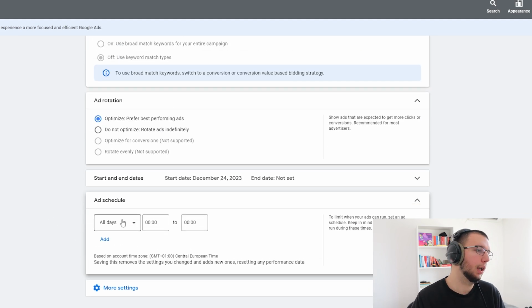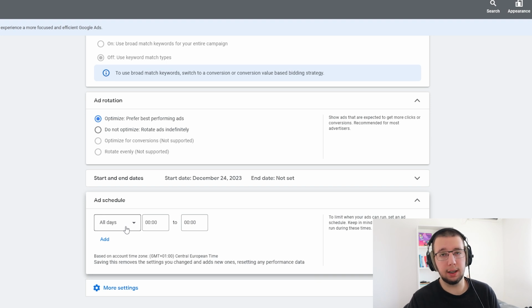For the ad schedule, now you can either leave this at all day if your business is working like 24/7, but if your business is working, let's say from 9 to 5, 5 days a week, so Monday through Friday, what you should add right here is just your working hours, because what we're going to be doing is adding phone numbers to our campaign. And what that means is that people are going to be calling your numbers. So let's say you're working from 9 to 5, and let's say someone calls your number at 6 p.m. What's going to happen is you're not going to pick up that phone. And you just paid for that click, and you didn't get a lead, and you didn't get a sale. And that doesn't really make sense.